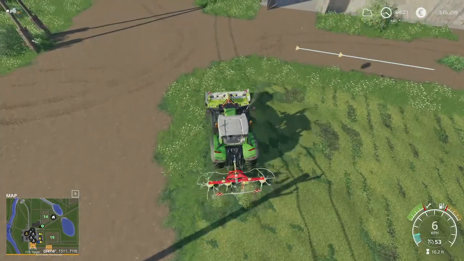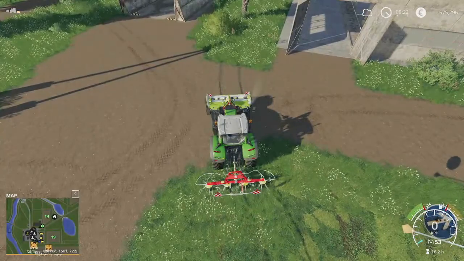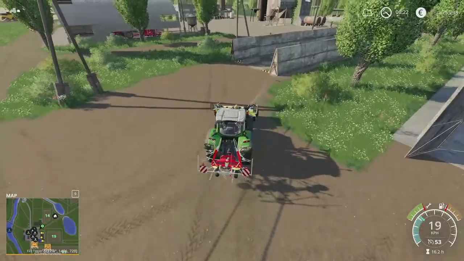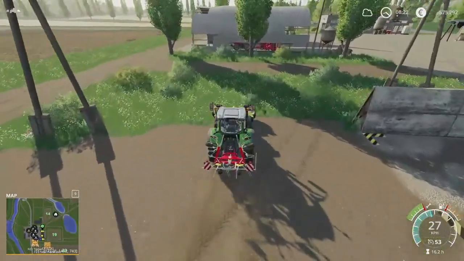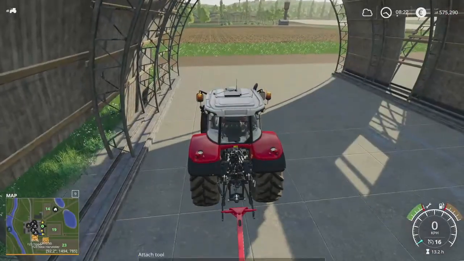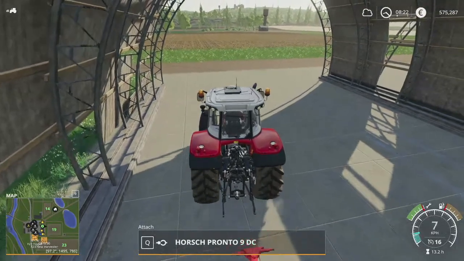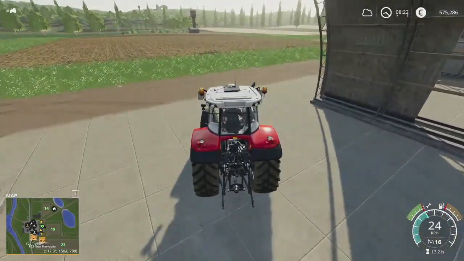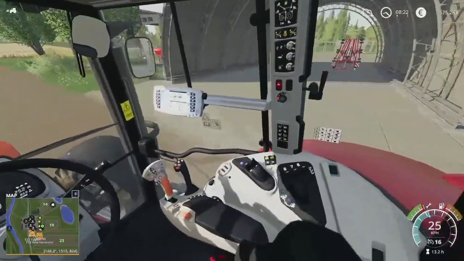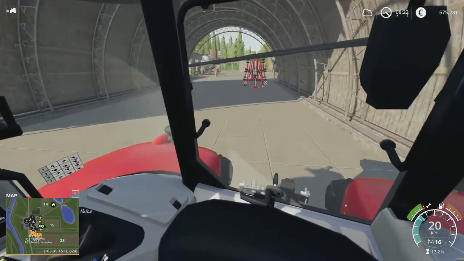Okay, so that can go ahead and get folded up. We'll finish tedding this. Now this can go ahead and get folded up. And we'll move you out of the way for the moment. And we'll move to you. Disconnect that. Get this guy hooked up.